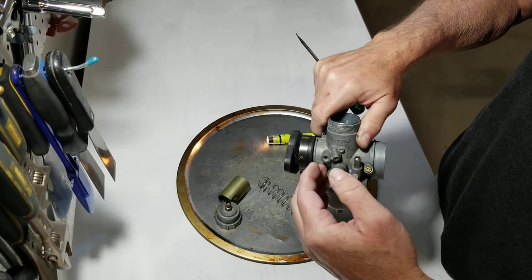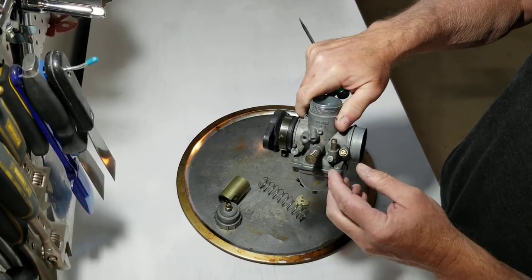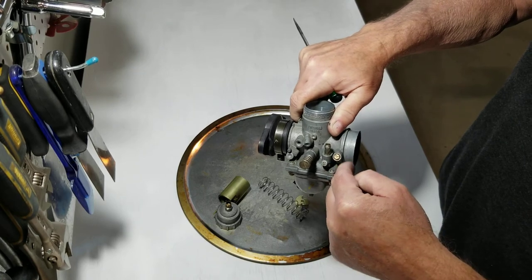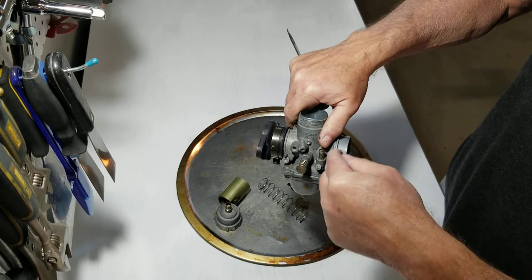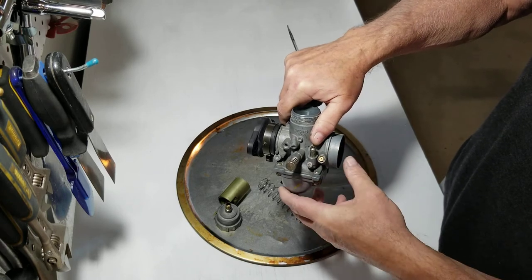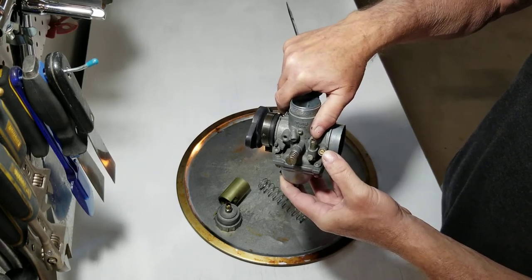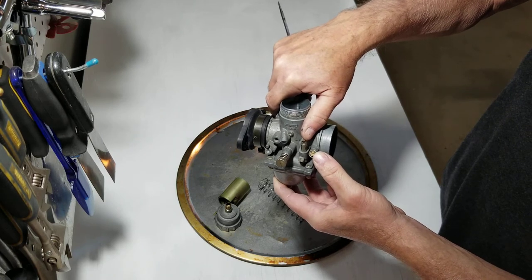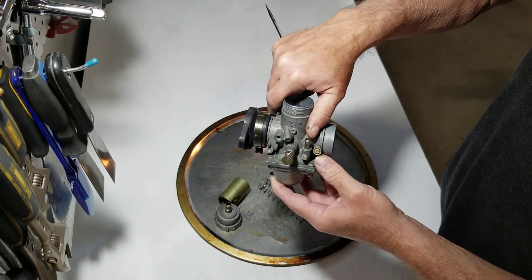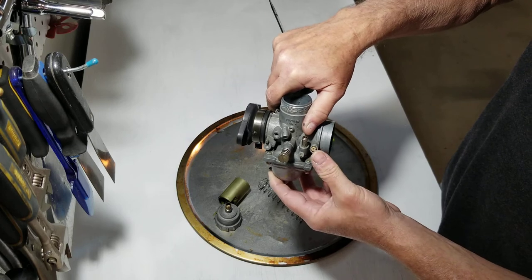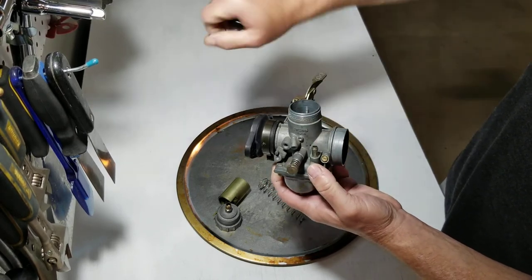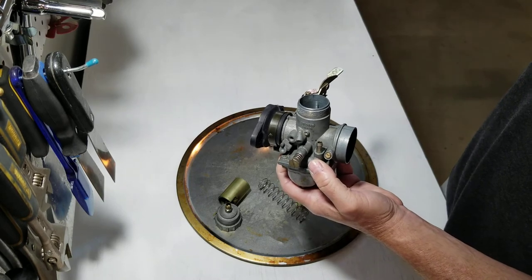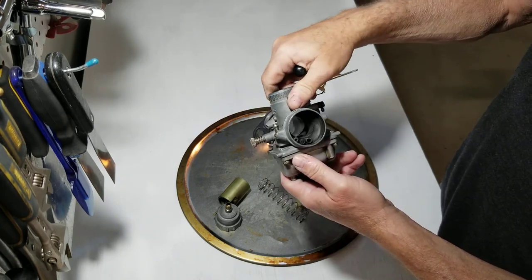What you're doing is you're either adding air by opening this screw or you're reducing the air and by effect increasing the fuel by screwing it clockwise back in. I prefer to have it a little bit rich, so I'd rather have it turned down in a little bit more. On my bike this came out to be about one and a quarter turn. The air circuit turned out to be one and a quarter and that was good. But I started at one and a half until I got my adjustments just right. After that you can blip the throttle, go for a ride, and it stays idling nicely.